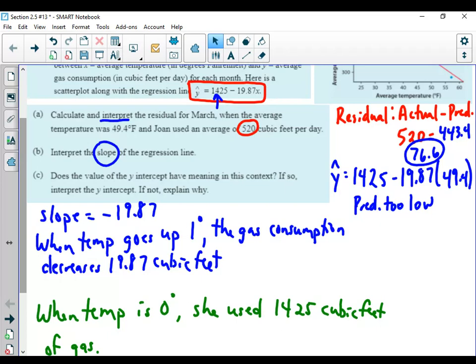So again, this is to give me an idea of what you're catching on to, what you're not catching on to. So you're going to use that data there. Now with that data, and almost every time you're given a table, usually the first row is going to be your X and the second row is going to be your Y. That's the case here. Temperature will be your X, quantity is going to be your Y. So keep that in mind as you start answering those questions.